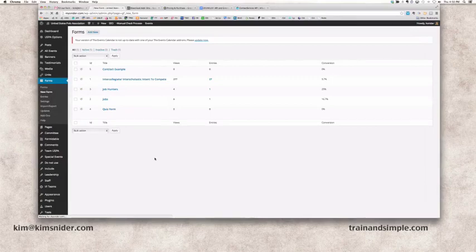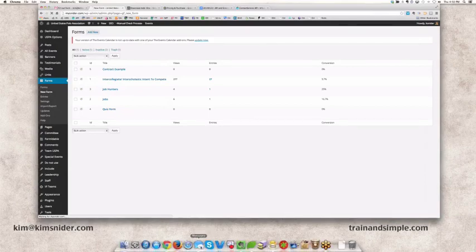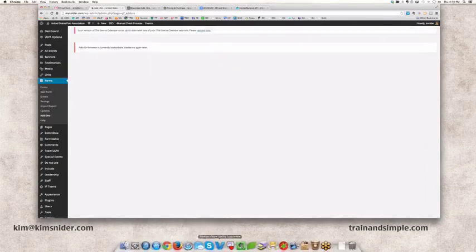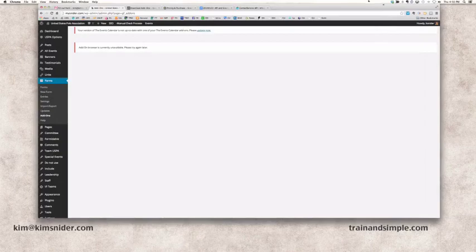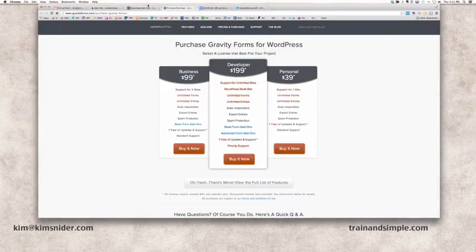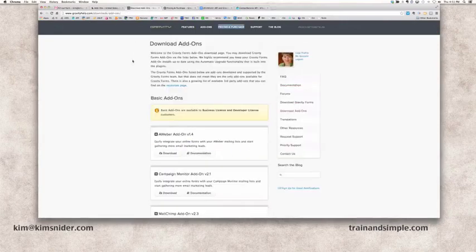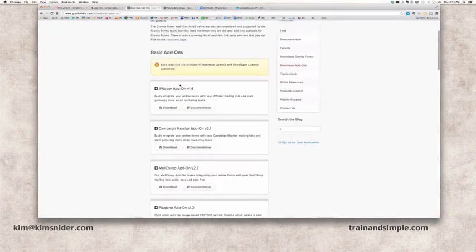Not only is my internet slow today, or intermittent is the better word, I should turn some things off, right? I've got a bunch of things running. Yeah, see, it's not coming up again. That's because of my internet connection, not because of Gravity Forms. So I'm just going to show it to you on their website. Sorry about that.